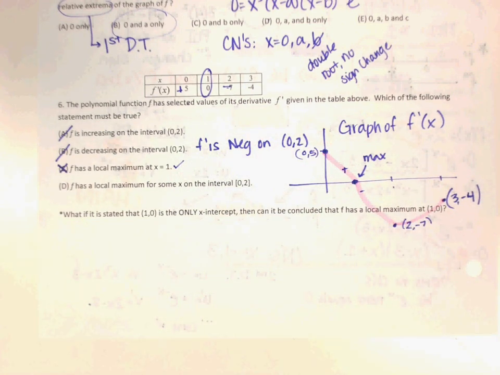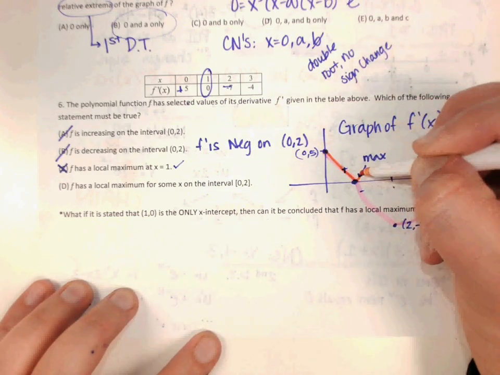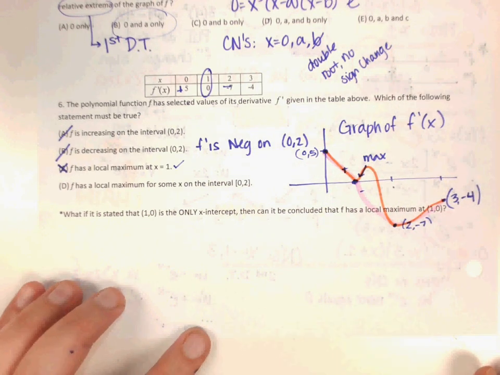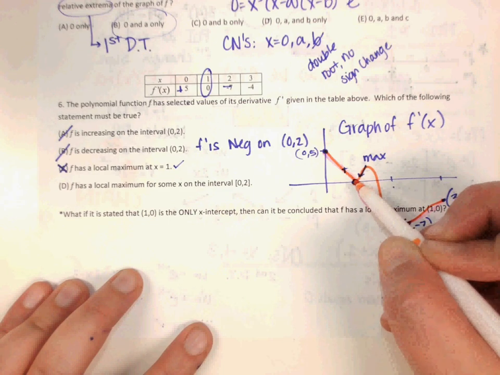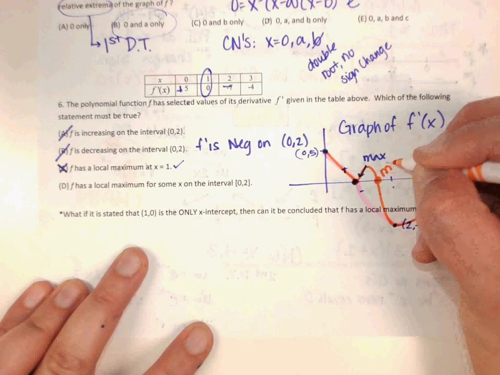However, it says which statement must be true. Could I connect the dots where it doesn't cross the x-axis at 1? Okay, answer is yes. Look, watch. What if I did this? My graph goes down, watch. And then it's like, psych! And then it crosses in between them. Would that be possible? Yes. What does that make this now? Not a min or a max, that makes it a neither, and then the max happens here.